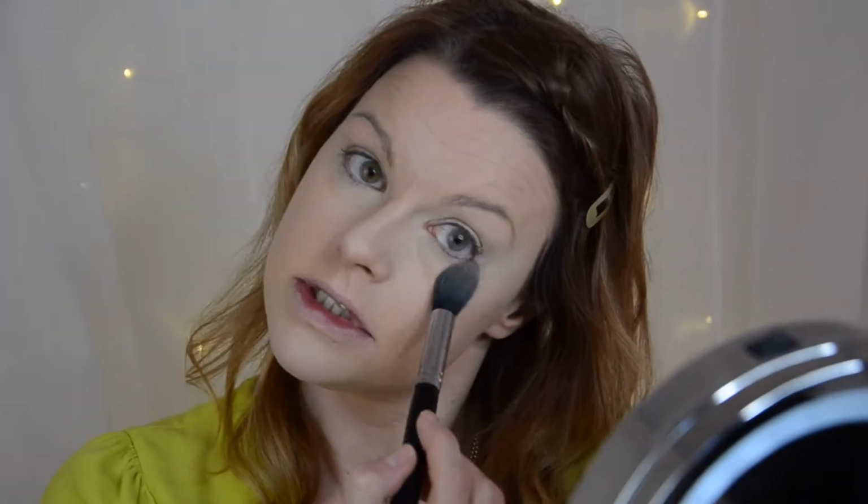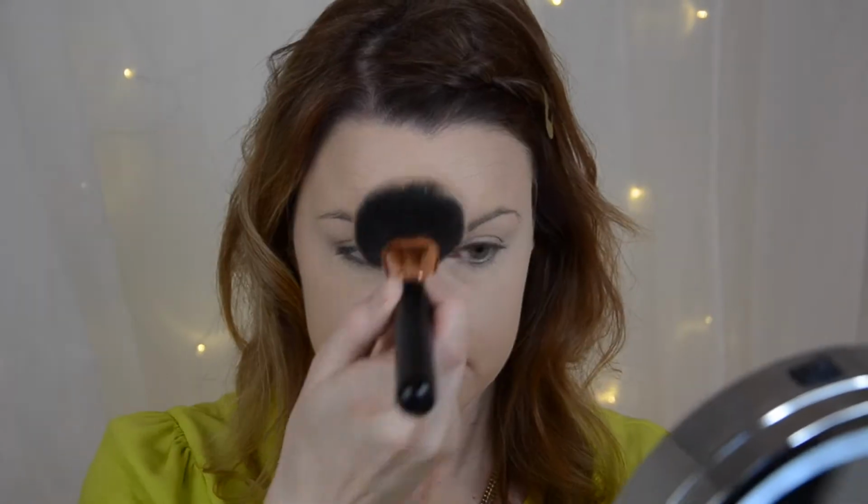I don't have a new concealer, so I'm just going to take my Naked Skin from Urban Decay. And I don't have any new powder, so I'm going to take this MAC Studio Fix powder, which is just a pressed powder. I'm taking this under my eyes, just a little bit to set it, because it feels like the primer again, that it's a little bit tacky. My face hasn't dried down or anything.